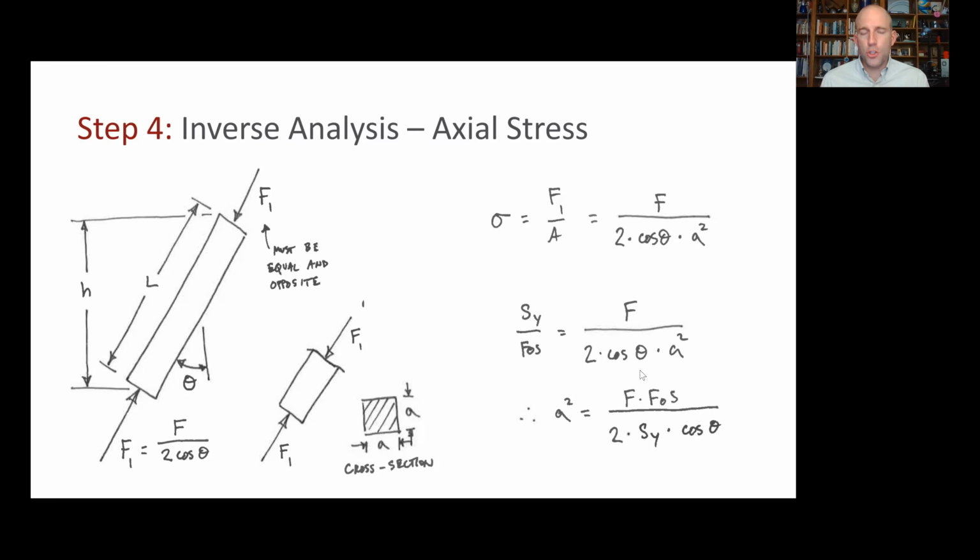And then the second part is choosing the geometric parameter. And we have two choices, theta and A. In this case, I'm going to choose A because it's a little more directly related to the mass of the part. And I'm going to leave it as A squared because later on, when I calculate the mass, I'm going to want the area. It just skips a few steps in the algebra.